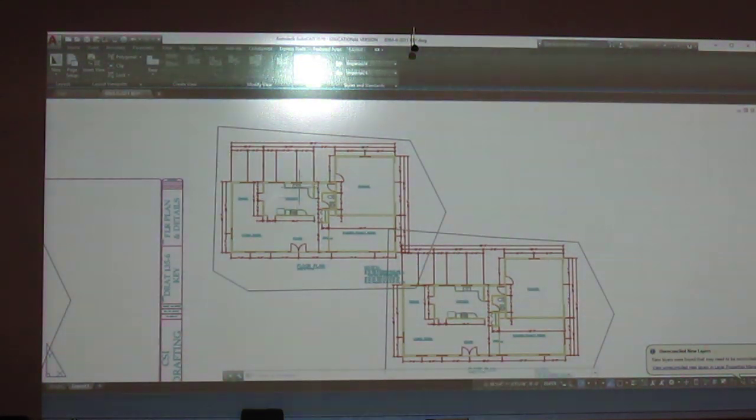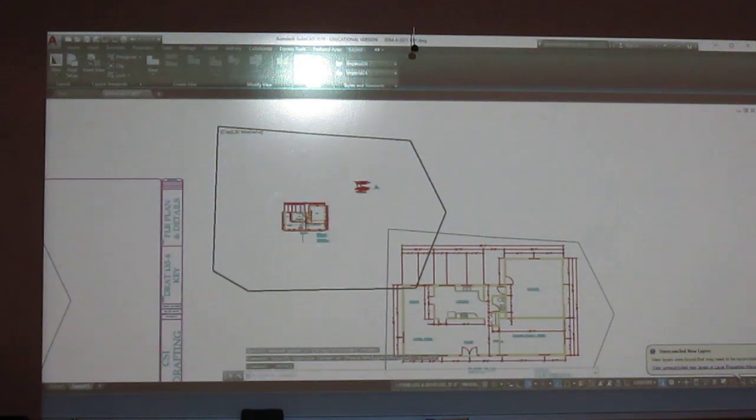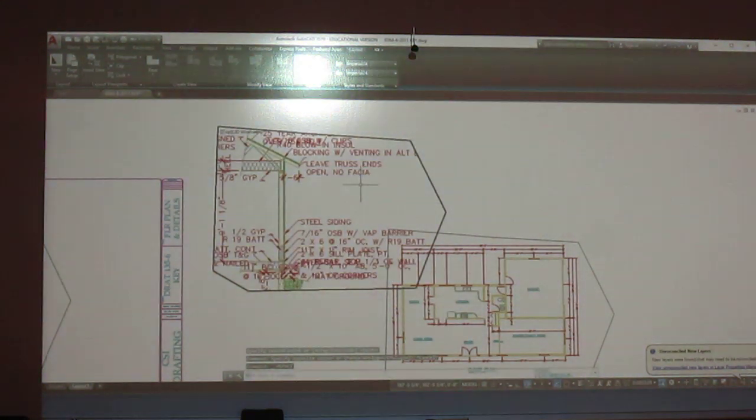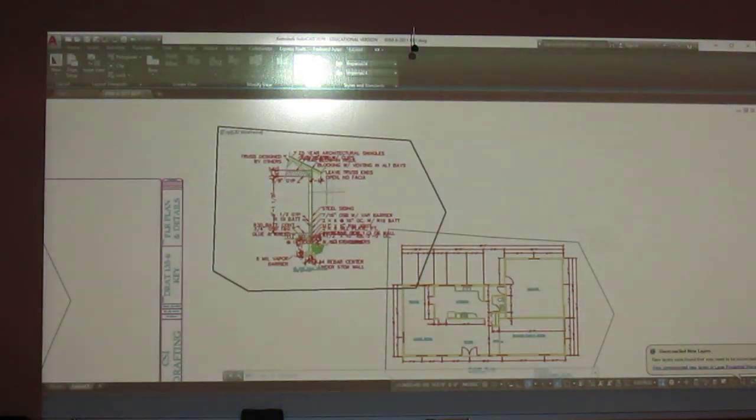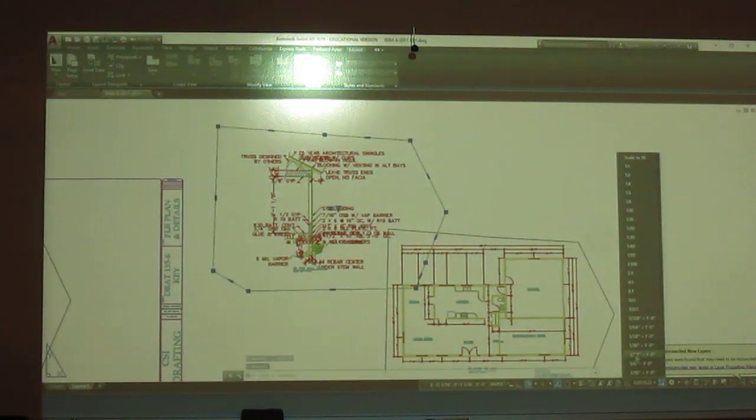All right, this guy's going to be my wall section. So I'm going to double click in, go out there. Oh, there's that wall section right there. Kind of just put it in the viewport, double click out, set it to your scale, 3/4.